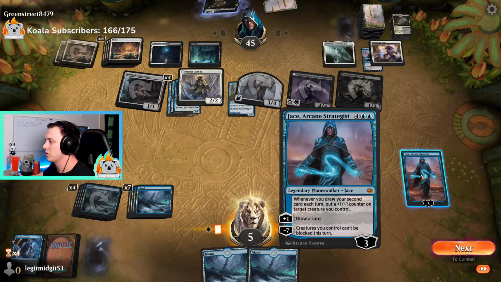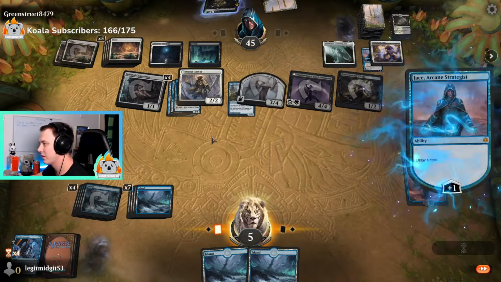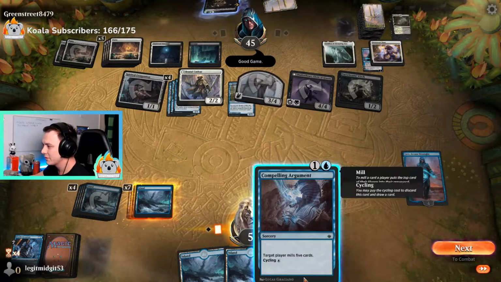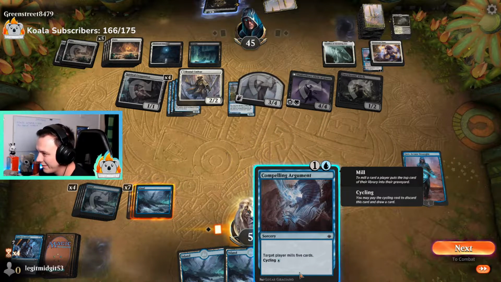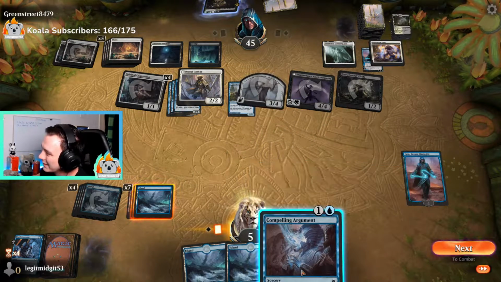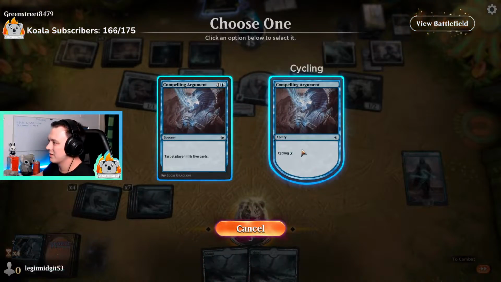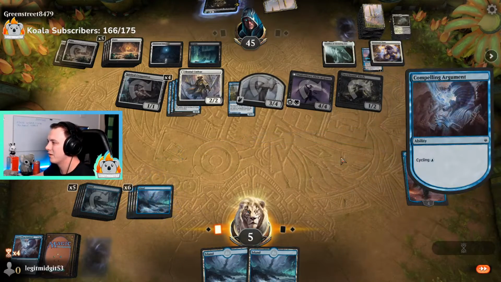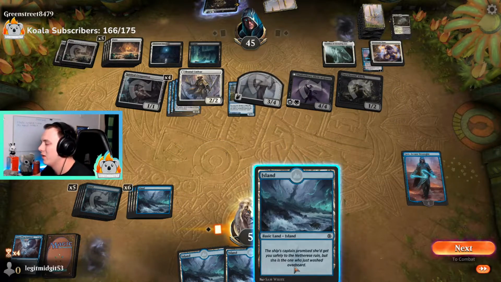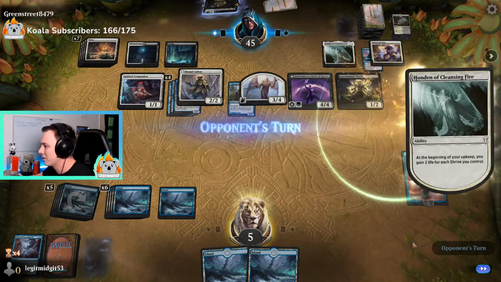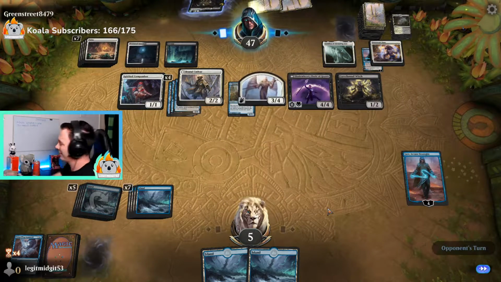Oh my god, man. Do I even cycle that at this point? Do I cycle that? Yes, because they just have mill. It doesn't matter.